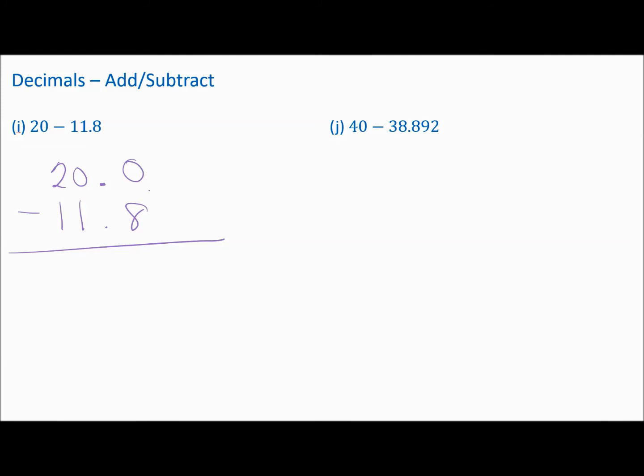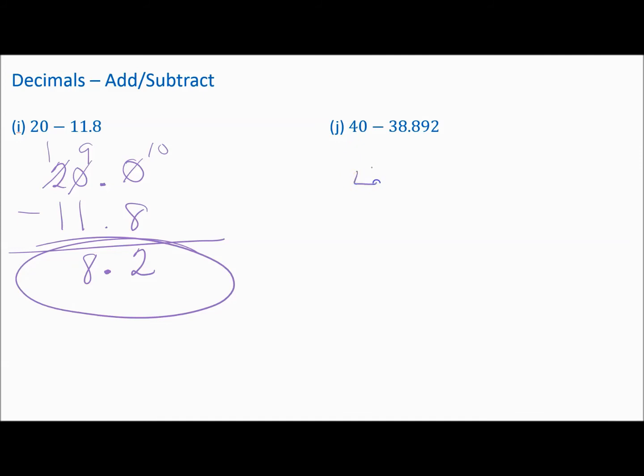Okay? Now I have to borrow, right? I can't subtract 8 from 0, so what do I do? I make that a 10, right? And I borrow from the ones place, but I have nothing there either. So I make that a 10 by borrowing here, and then I borrow over there, which makes that a 9. Remember doing that a long time ago? Now, the decimal stays lined up. 10 minus 8 is 2, 9 minus 1 is 8, and 1 minus 1 here is 0. But the difference between 20 and 11.8, y'all might even be able to visualize that. I kind of do on a number line, is definitely 8.2.